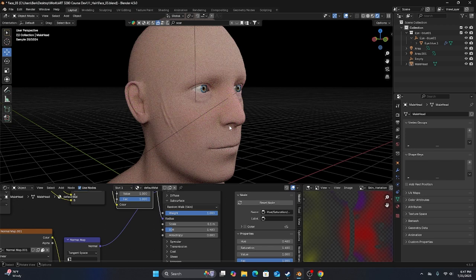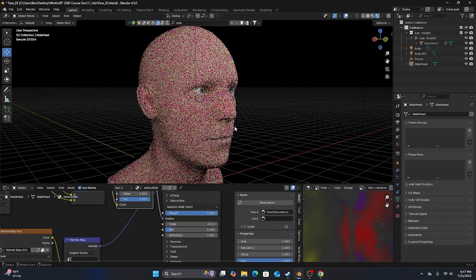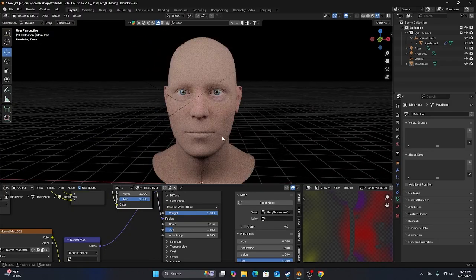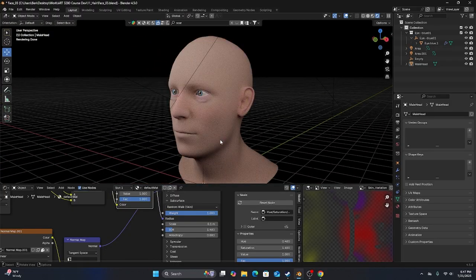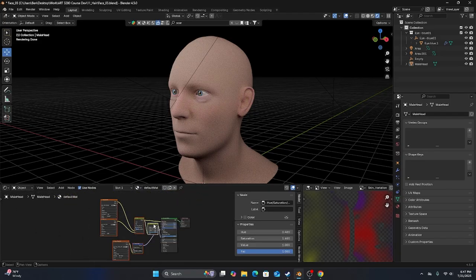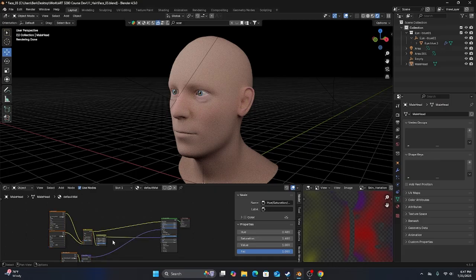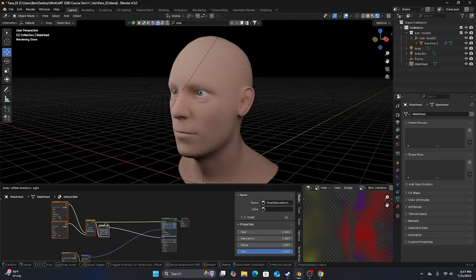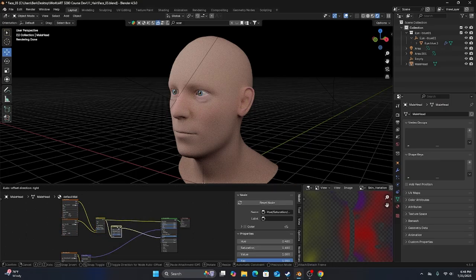The last thing I want to go over is how to add a little bit more complexity on top of what we already have in order to make this guy look a little bit more believable. And how I'm going to show that is we're going to add some freckles to this guy. So if we take a look at our texture and pull some of these guys out of the way, basically we want to add freckles to the base color of our object.